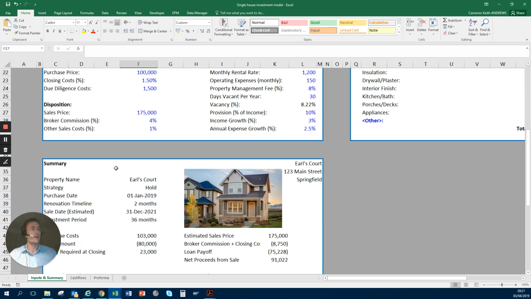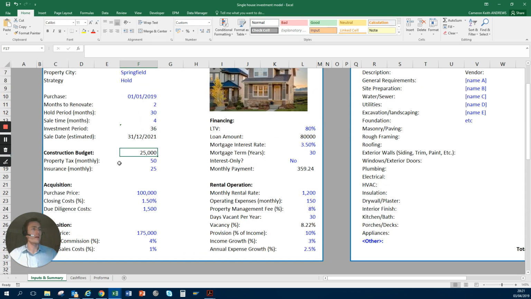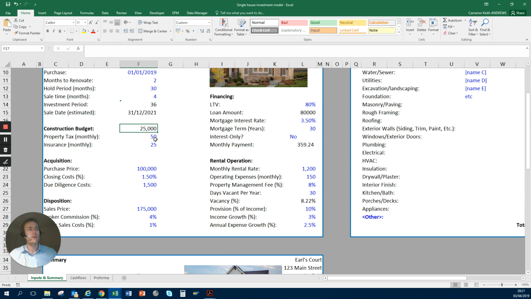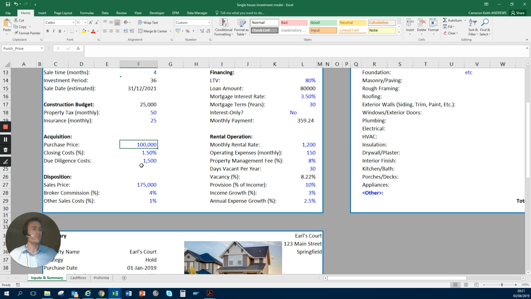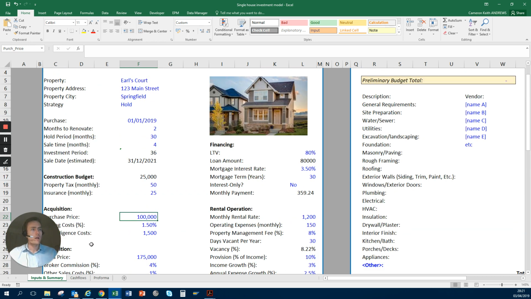Just keeps it more simple and quickly allows you to see the outputs once you change the inputs if you want to be tweaking some of the variables. Next, I'll show you some of the cash flows over the course of the investment period. And finally, just wrap up by showing you what the pro forma looks like as a kind of an easier to view snapshot.